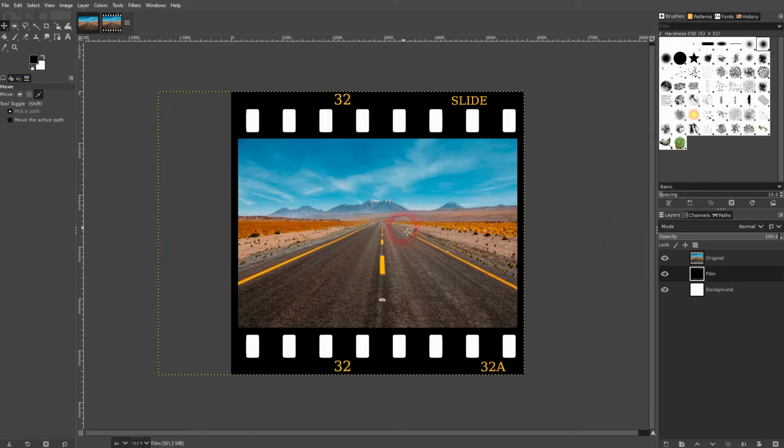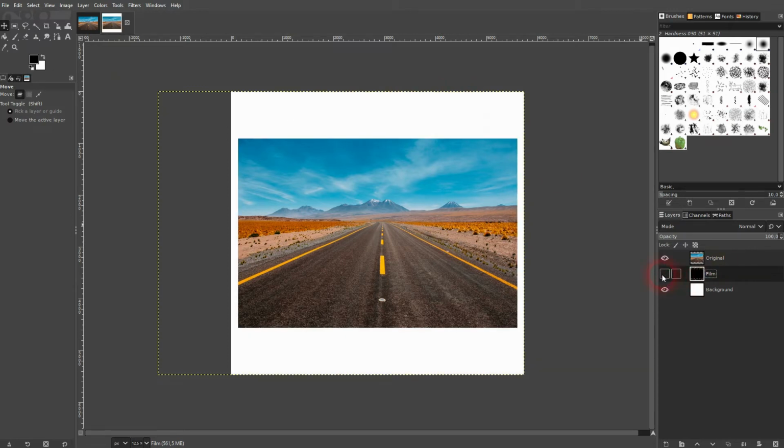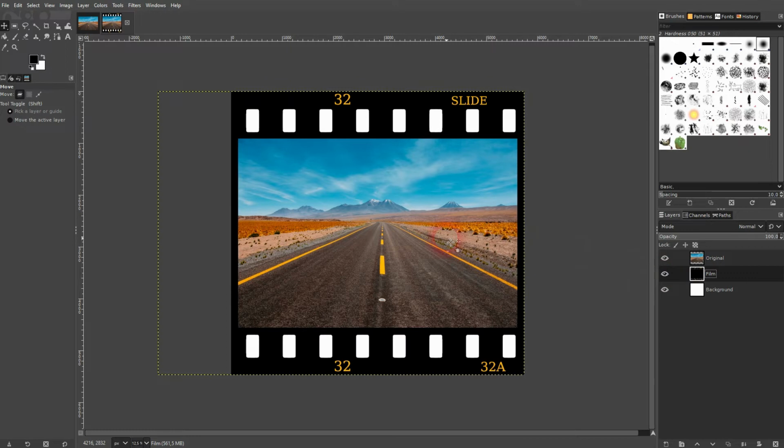And here is our copy. This was the original. And you can see on top there's our number, the text, and it's written in the font color that we've chosen. If you don't want to have a background, get rid of the white elements by simply turning it off right here.